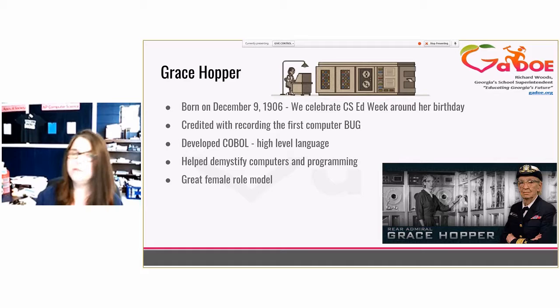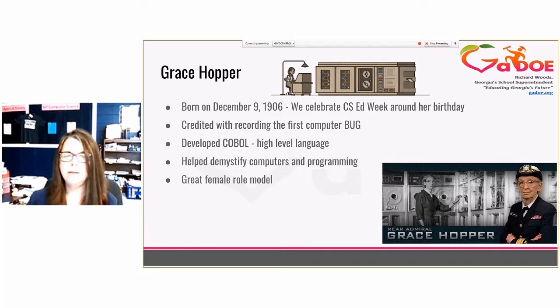That's a minor thing. She developed COBOL. She helped demystify computers. One of my favorite things that she did was she would demonstrate the length of a nanosecond with a piece of wire, and that demonstrated how long it took a nanosecond to travel through the network. So some of the things that we struggle to do with our students in terms of demonstrating these abstract concepts, she was doing in speeches and on television, and she really helped get the word out that made computer programming and computers more of a normal person thing.